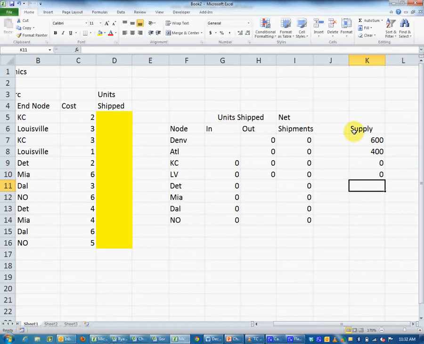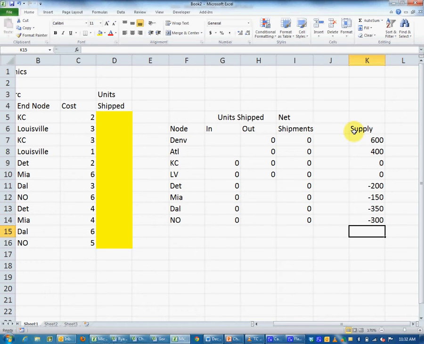Negative 200, because for the sake of Excel, there's a couple ways to do this. The easiest way is when you get to your demand, it's just the negative supply. It's the inverse of the supply. So we just see the numbers there on the far right, and we're going to enter those in as negatives. So you get negative 200, negative 150, negative 350, and negative 300.